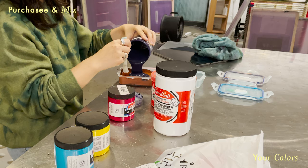When it comes to colors, this is something that I really love about silkscreen printing, because you get a wide range of colors. If you just buy Speedball or something, they have a lot to choose from. But you can always mix your own colors too, which gives a lot more customization, and you can layer colors on top of each other, create interesting effects that you can't really do with a digital printer, and it adds some texture too when you're printing these layers on top of one another.